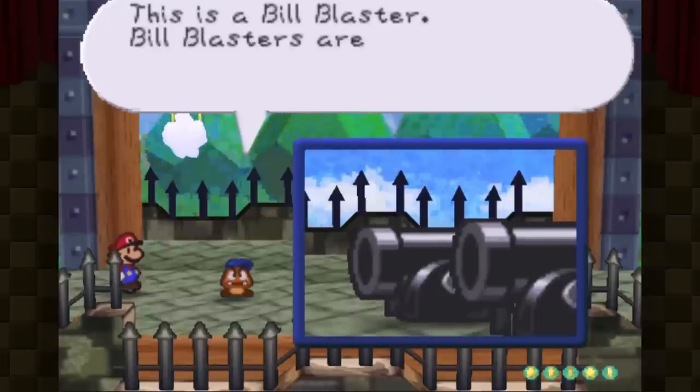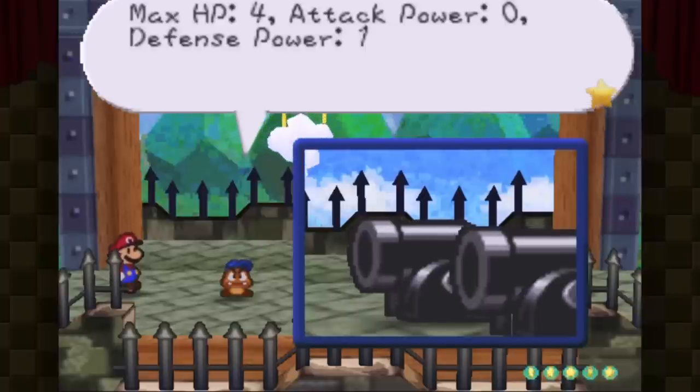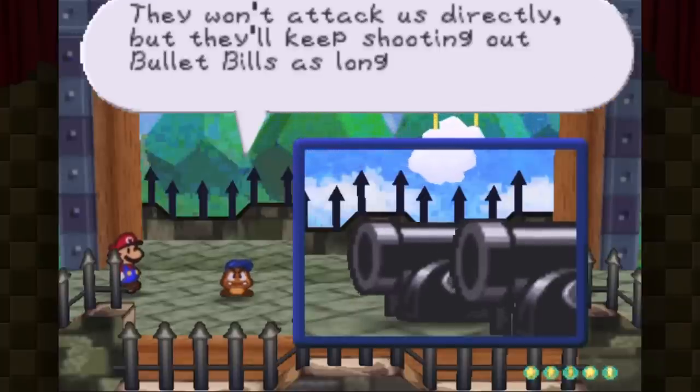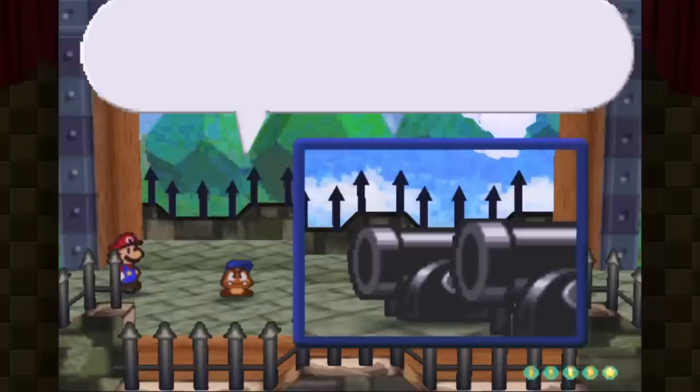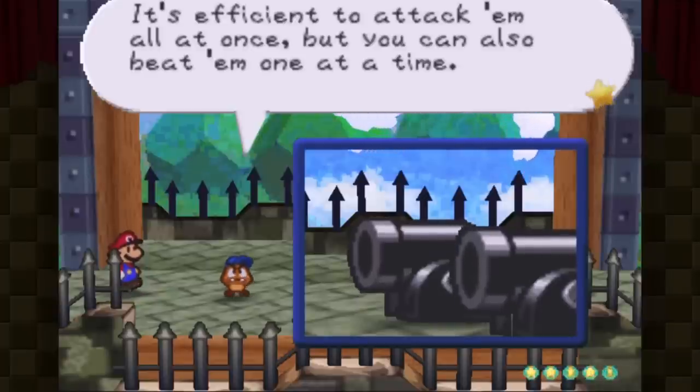This is a Bill Blaster. Bill Blasters are cannons that shoot out Bullet Bills. Max HP 4, attack power 0, defense power 1. They won't attack us directly, but they'll keep shooting out Bullet Bills as long as they can. It's efficient to attack them all at once, but you can also beat them one at a time.